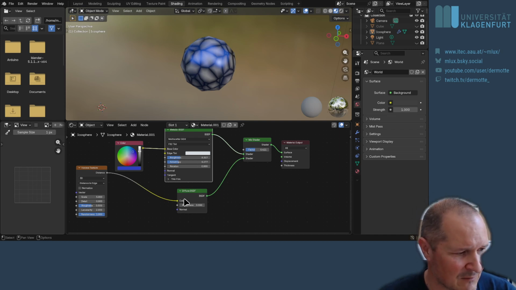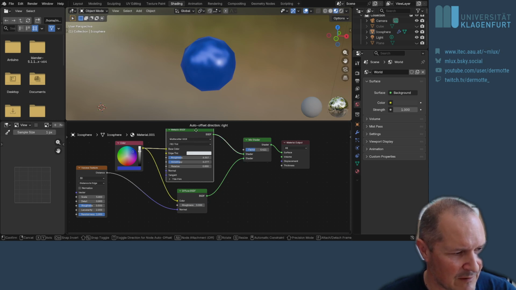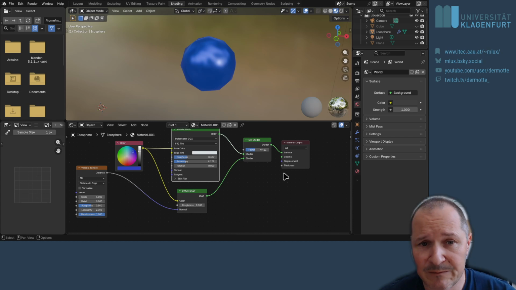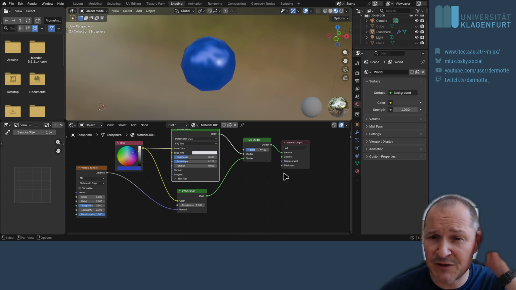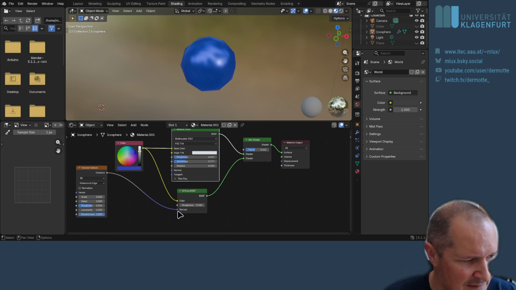And for that, we do not change the color, but we can change the normal. And if you remember, if we change the normal, then we also change how the shader behaves. That's the cool part.